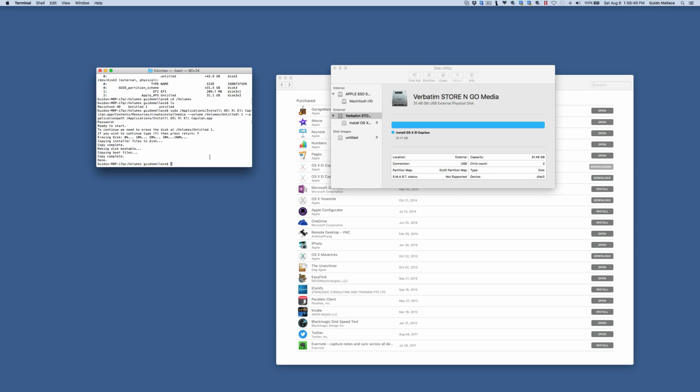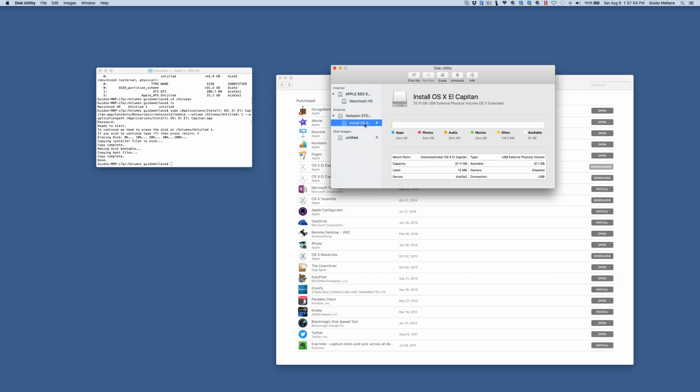Okay, so now the drive has been, you can see it went through the copying process. It copied, copy completed, made the disk bootable, copying the boot files, copy complete, done. Boom, no errors. So now you can see I got a fully mounted OSX LCAPI10 installation drive. You can use this now to boot your system and create a bootable OSX installation, let's say, if you had to securely wipe your hard drive from your old system.